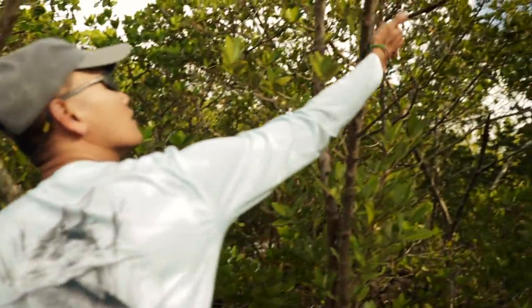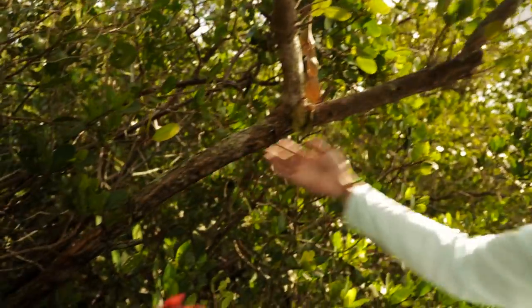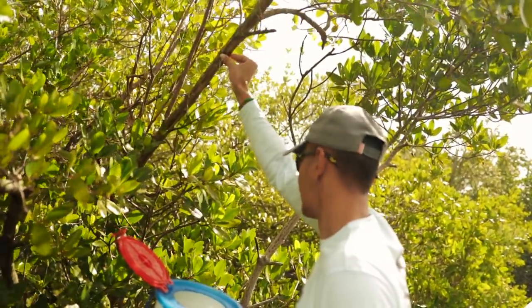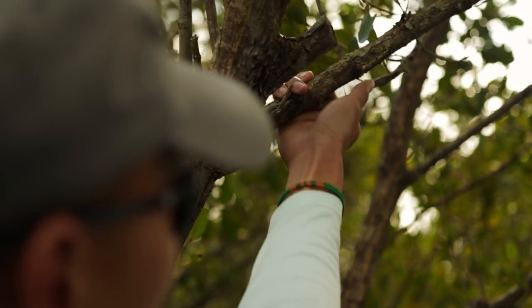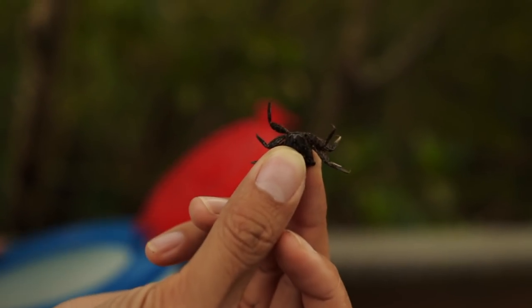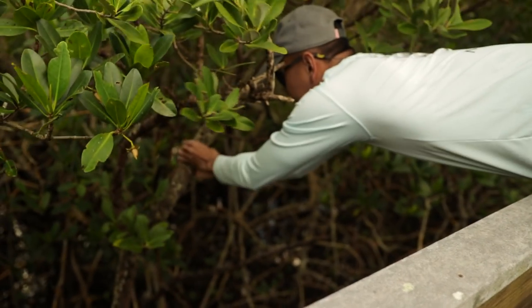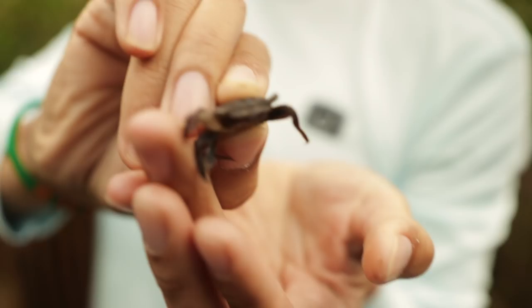Here's one right here. Oh, nope. Oh, I lied. It's a little low. Smallest crab. Got him. Look. That's what we're using right here. Mangrove crab. Got you, buddy. Yeah. That's bait. We probably got a dozen of these guys now. We might be good.